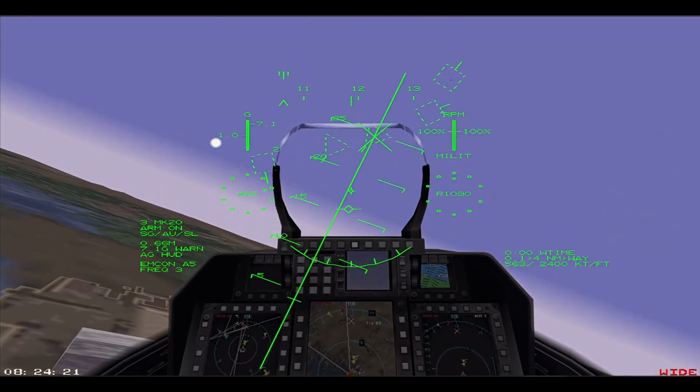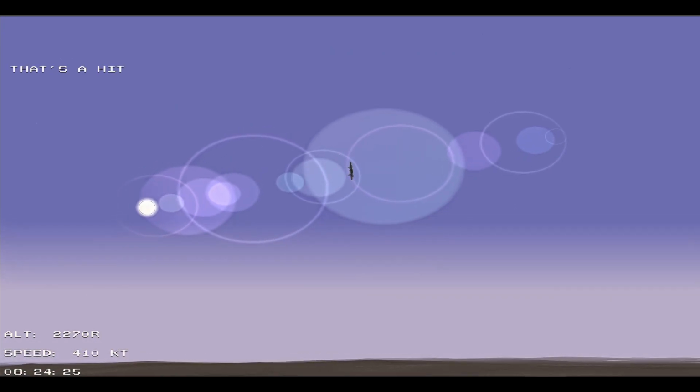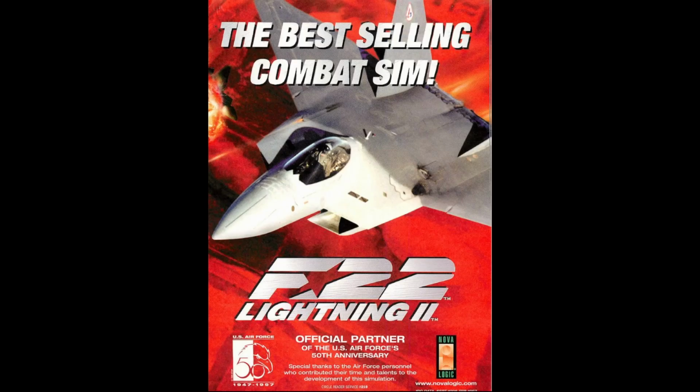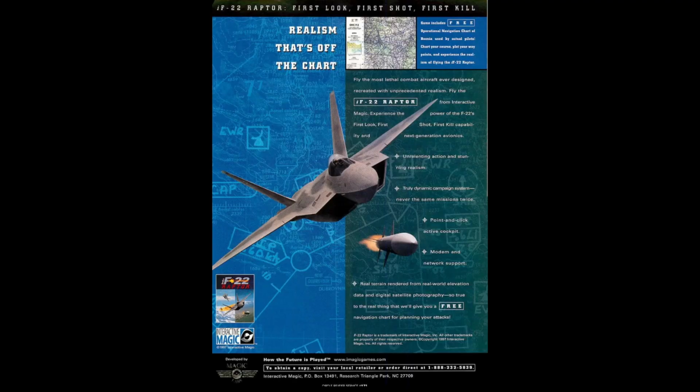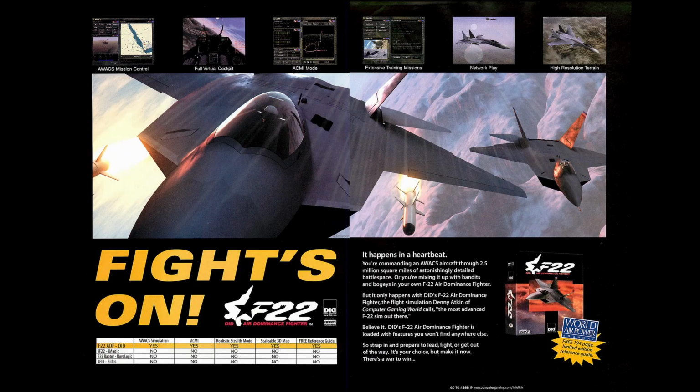At this point in the 90s, new jets like the F-22 and Joint Strike Fighter were getting lots and lots of attention by fans. You had so many companies taking a crack at it at the same time: Novologic's F-22 series, Interactive Magic's IF-22, and Mission Studios' Jet Fighter 3. But the definitive winner is Total Air War, otherwise known as TAW, and it's the only one worth mentioning in this video. There's also some historical controversy about this game.